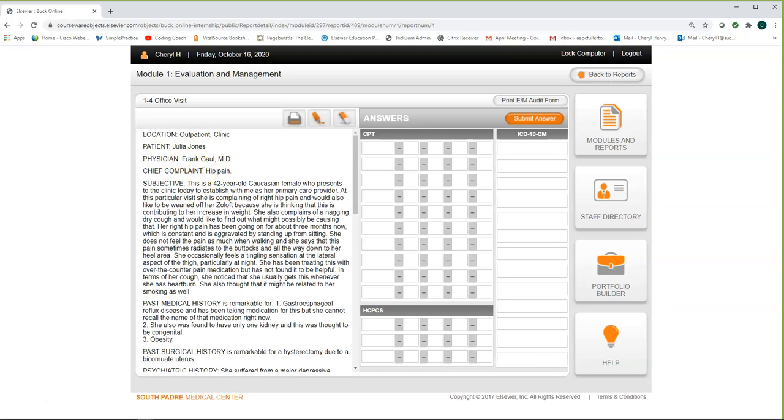Again, this is just an overview. It's not meant to be instructional. Occasionally, I will do more detailed instructions on, for example, coding, evaluation, management, but this is only to show you how to get the assignment done. I'm going to put an office visit in here. Oops, wrong one, 992. An office visit, no modifier. And I'm going to put a diagnostic code that I think is right based on what I've read here.